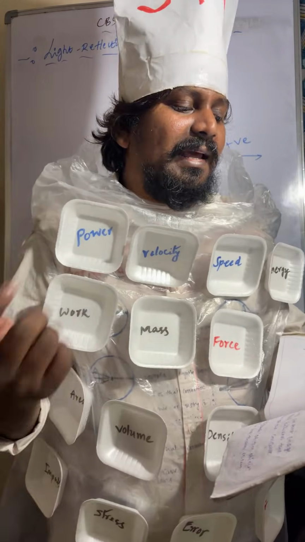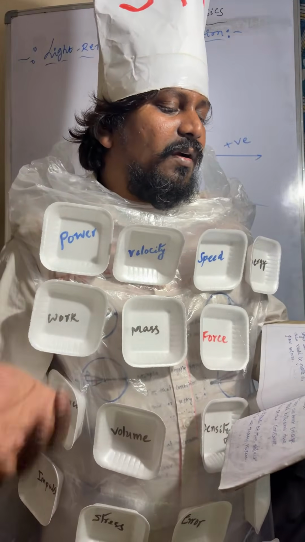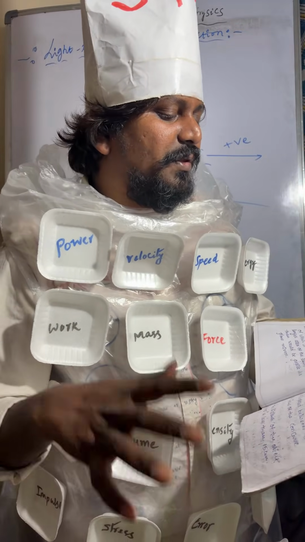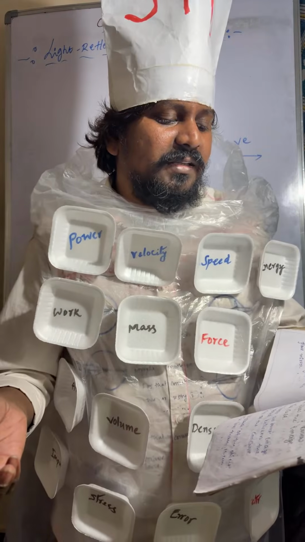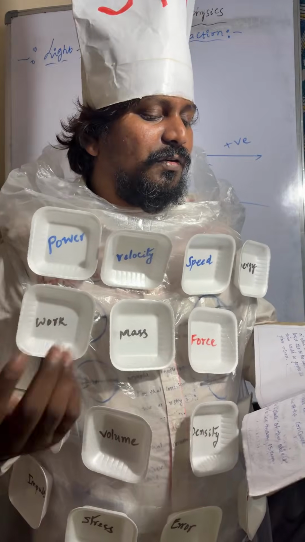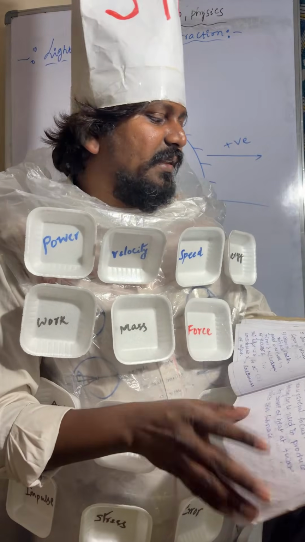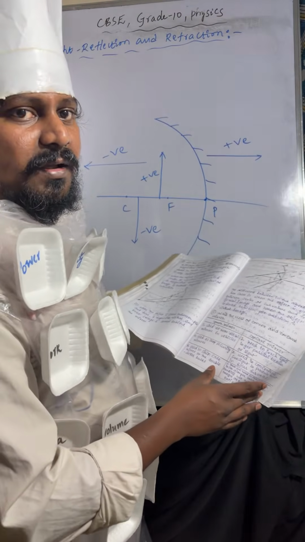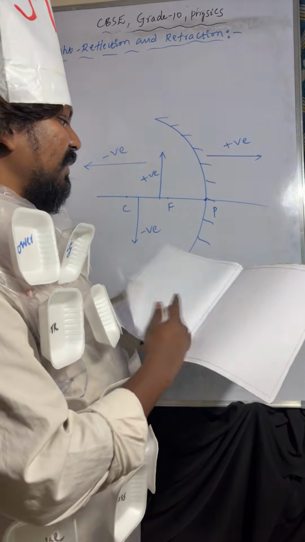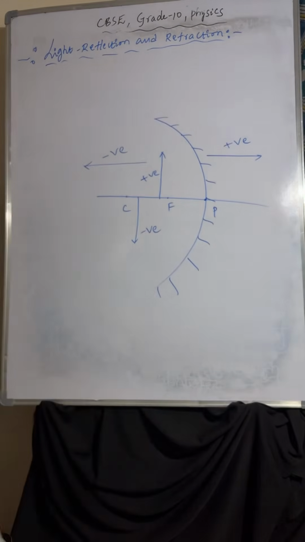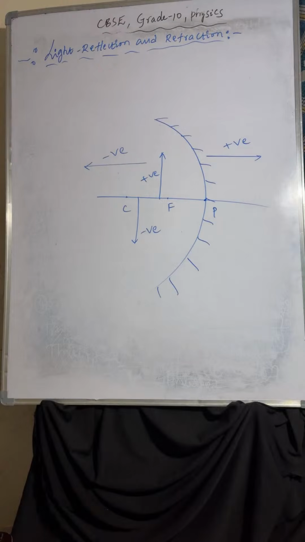We wish to obtain an erect image of an object using a concave mirror of focal length 15. What should be the range of distance of the object from the mirror? What is the nature of the image? Is the image larger or smaller than the object? Draw the ray diagram to show the image formation. Like this, all are highly important questions, and there are many. I will show you all my books so you'll get to know. You can check.